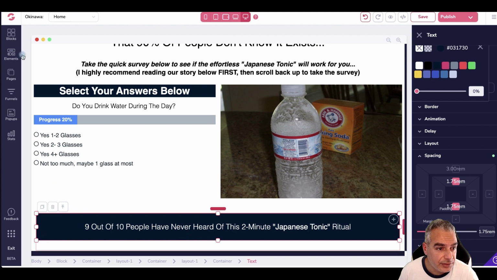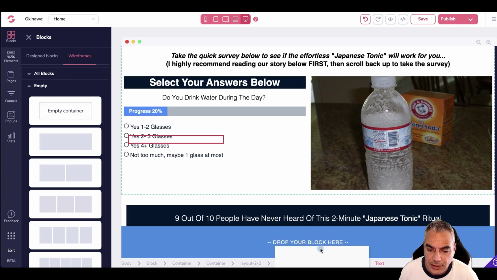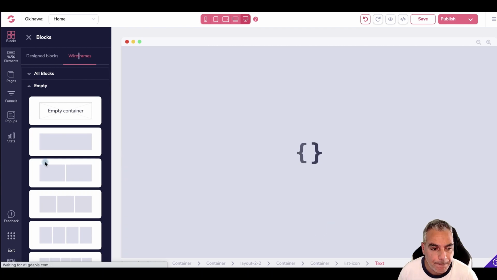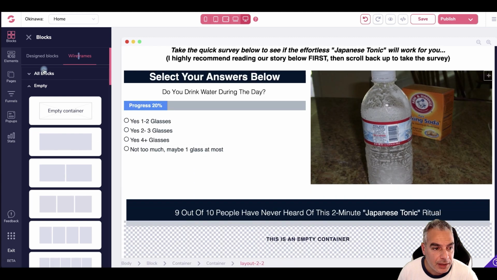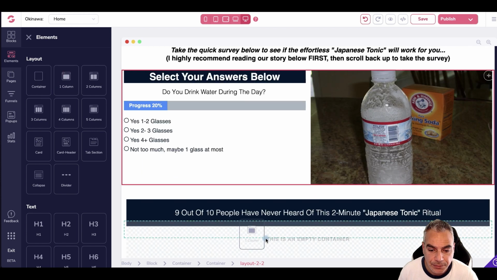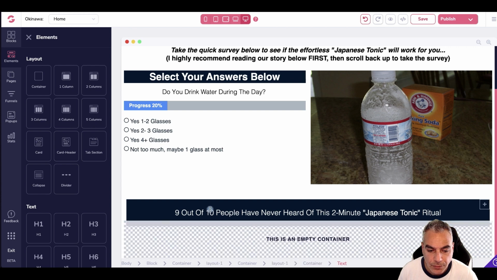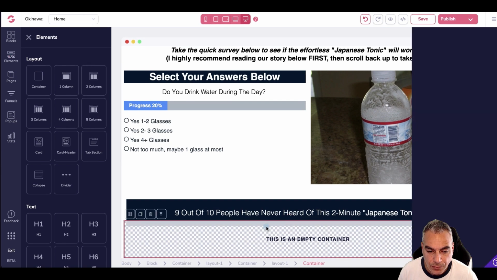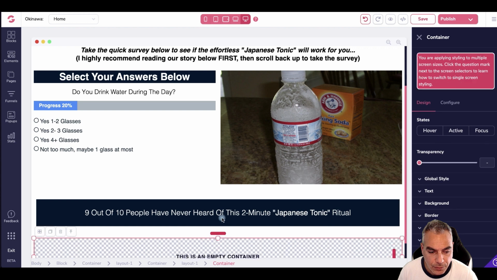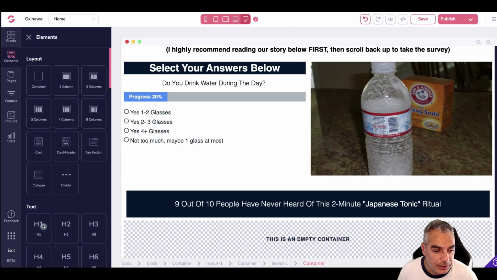And underneath this, we're going to go to blocks, wireframes again, and we're going to do empty. And we're going to elements, container, column. Okay, and in the column, we're going to go ahead and put our header.